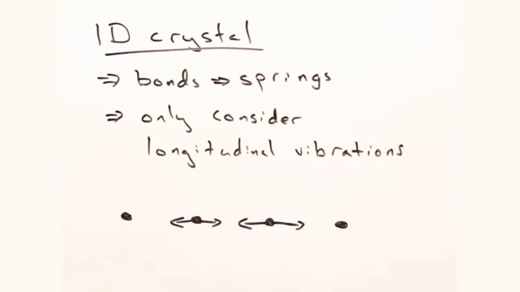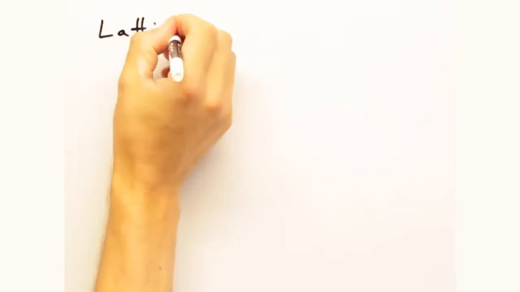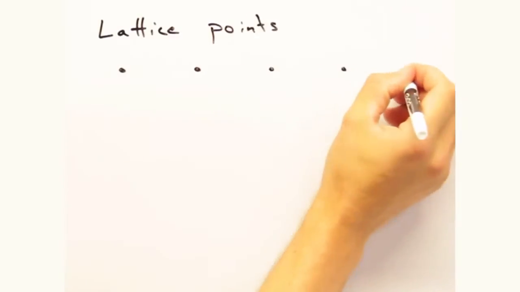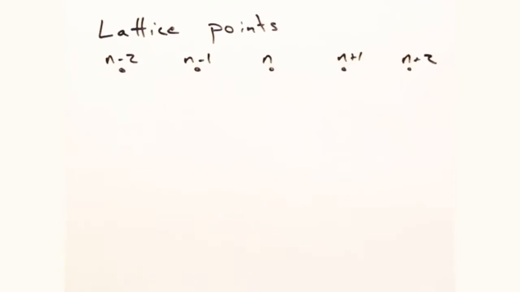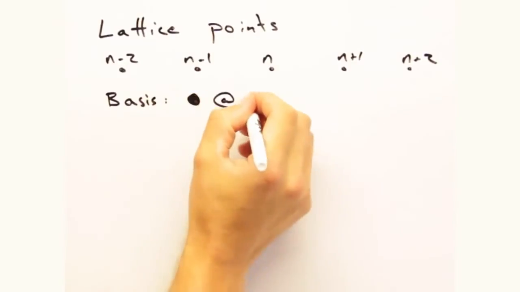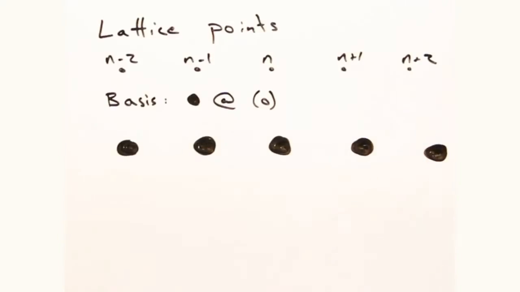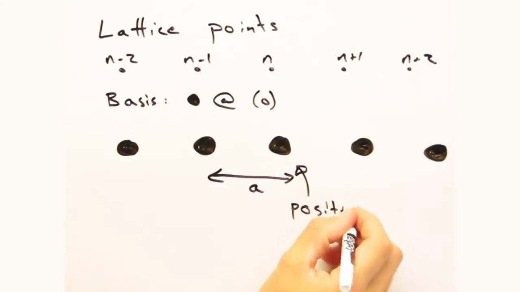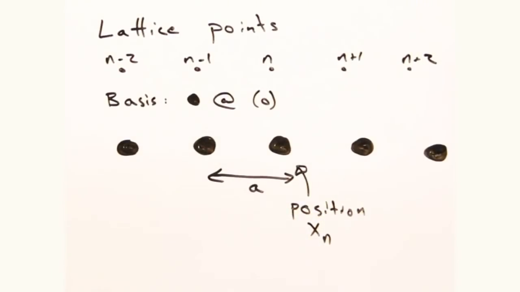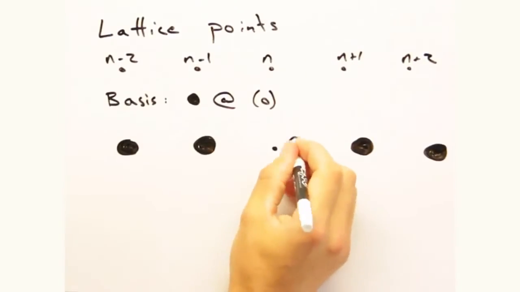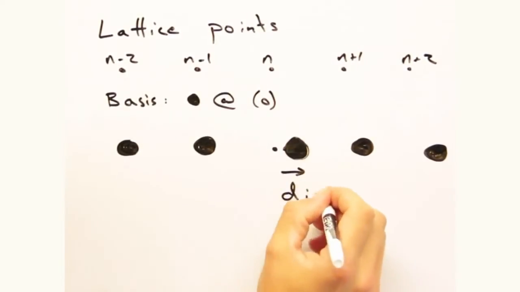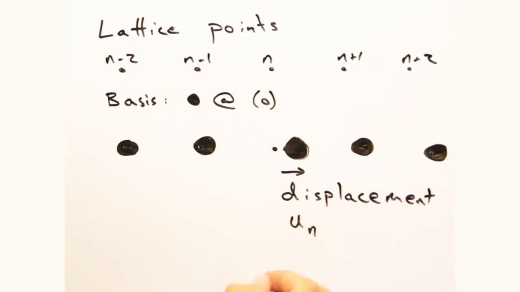Sure. So we'll want to first construct our lattice without vibrations, which I can draw like so, where I'll denote the position of each lattice point with the integer n, n plus 1, n plus 2, etc. Then let's put one atom at each lattice point so that their spacing is given by a. Now we'll want to define the position of the atoms as they are now with no vibrations as x sub n. And in a second, when we invoke vibrations within the crystal, we'll also define a displacement function u sub n, which describes atom n's displacement from this original configuration.